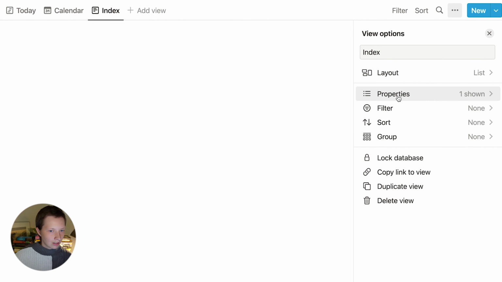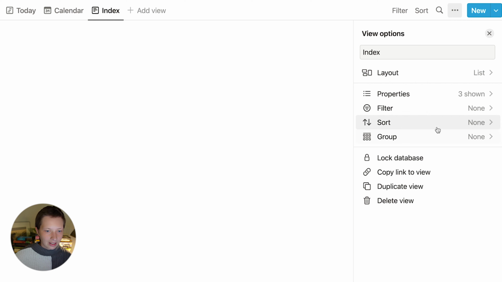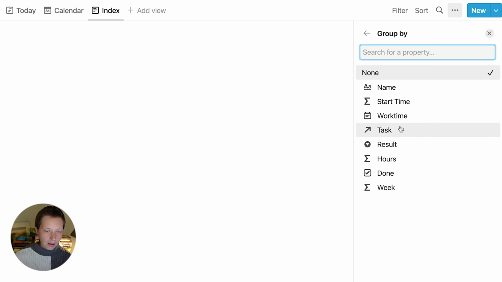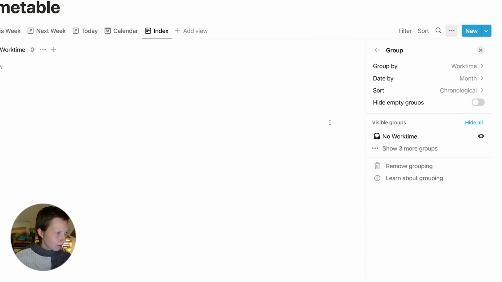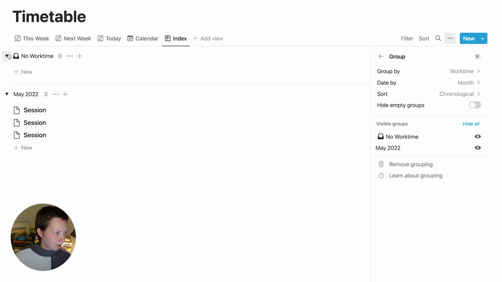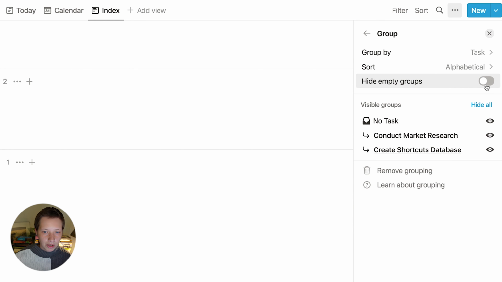Create a list, and in properties, maybe we can see work time, the done checkbox, and maybe even the result. And then again, let's group. We could group by anything. We could group by the work time again, and date by every month, so we can group all of our sessions by month. Or you could group by task, and maybe hide empty groups.